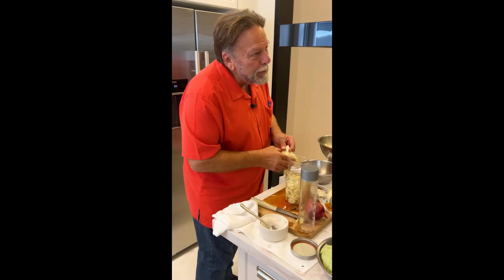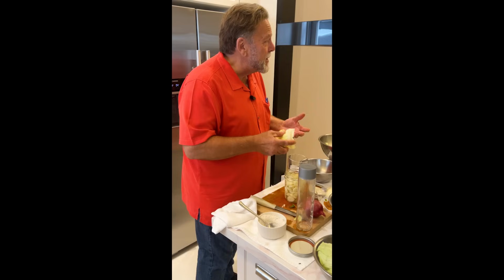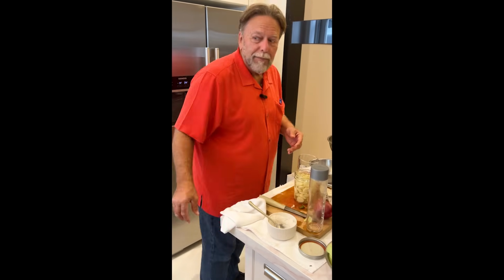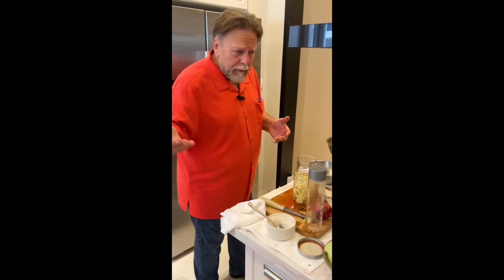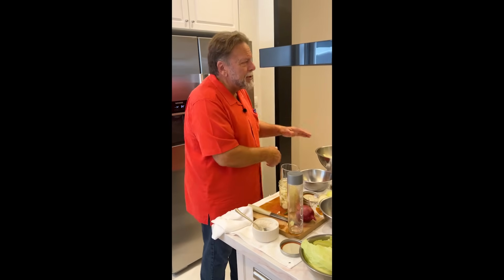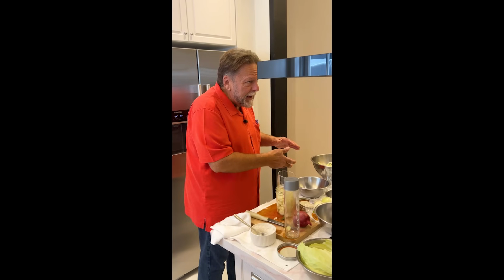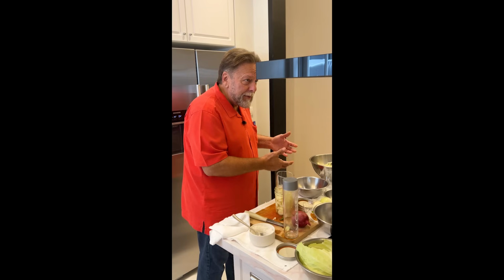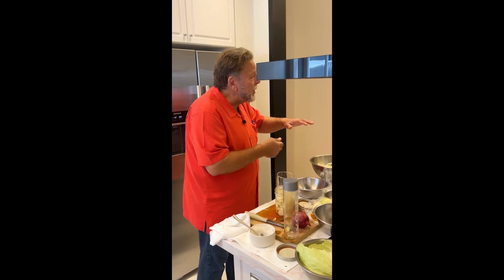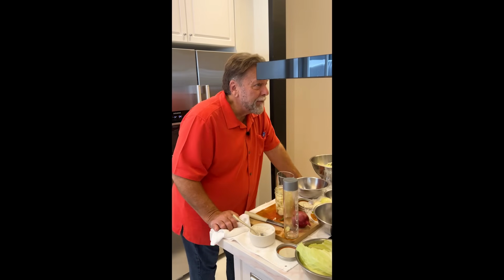Yeah, it's simpler than you could imagine, but this is what your grandparents would do, your great-grandparents. This is how you preserve foods. When you look at the far cold north, and I'm talking like Russia, they would harvest the cabbage, and they put the cabbage in the bottom of a barrel. Then they'd throw some salt on it, then another layer, salt, another layer, salt, another layer. And they'd squish it down, and they'd add spring water if it was exposed to air. They put a lid on it, and then for months throughout the winter time, they would just keep digging into it, so they had fresh vegetables all winter.